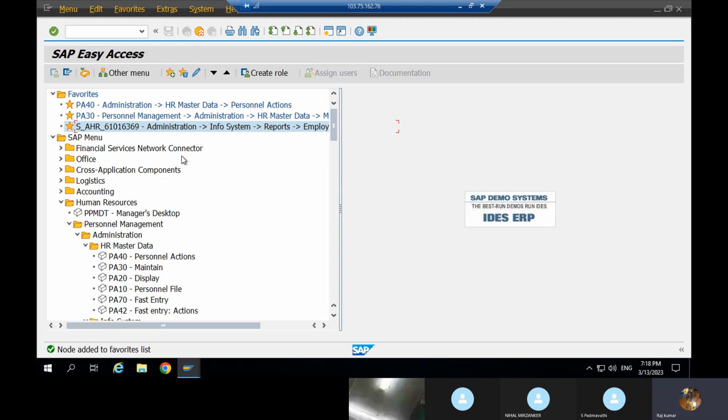Here the server is known as client. In the SAP environment we call the customer as customer and we call the server as client. Am I clear? Yes, sir.